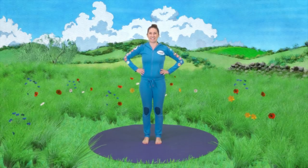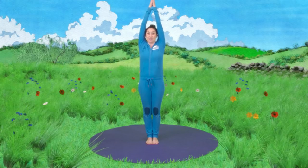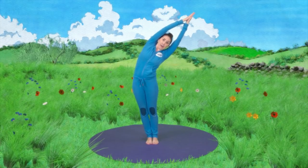Now bring your hands to your hips. We're not scared, are we? No way, shaking our head from side to side. Uh-oh, grass. Bring your feet together and stretch your arms above your head, bringing your palms to touch. It's long, wavy grass, leaning from one side all the way over to the other.